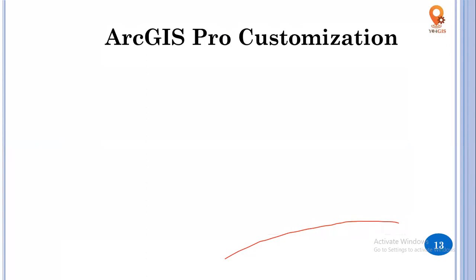Now after that, because this session is going to work with ArcGIS Pro, we are basically going to do something with ArcGIS Pro customization. It means we have many tools in ArcGIS Pro, but we want to customize the tool based on the customer or client requirement or based on our requirement.